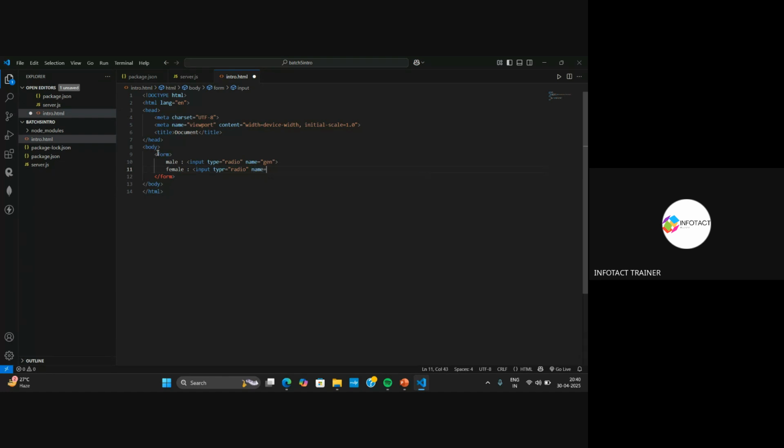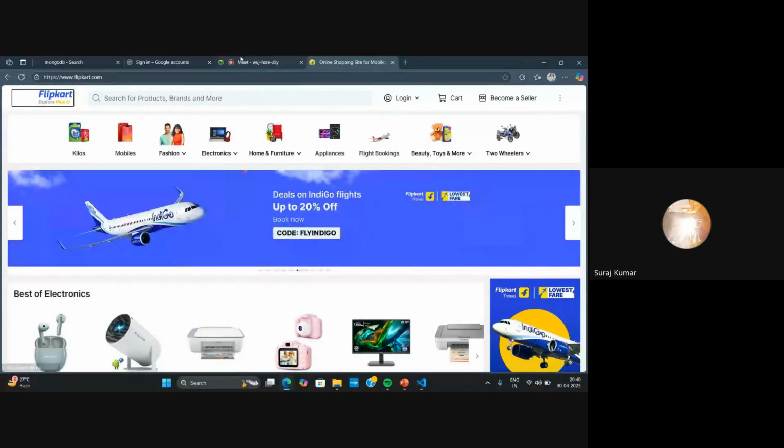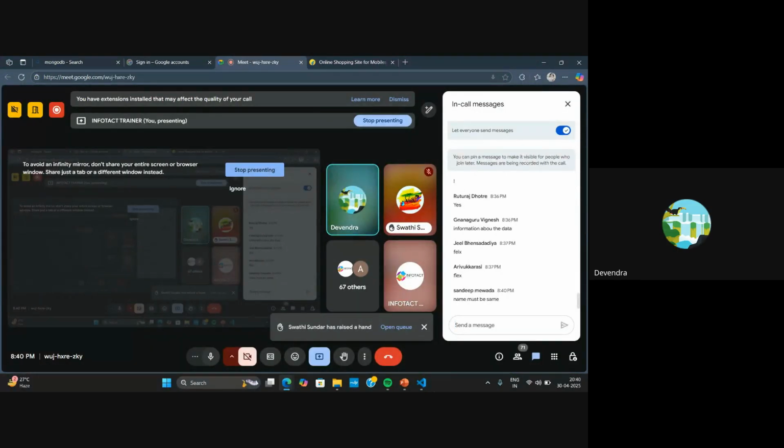Name is equal to. So at first tell me, what is the basic difference between a checkbox and a radio button? Selecting multiple options and a single option. Multiple options can be selected, but with a radio button only one.